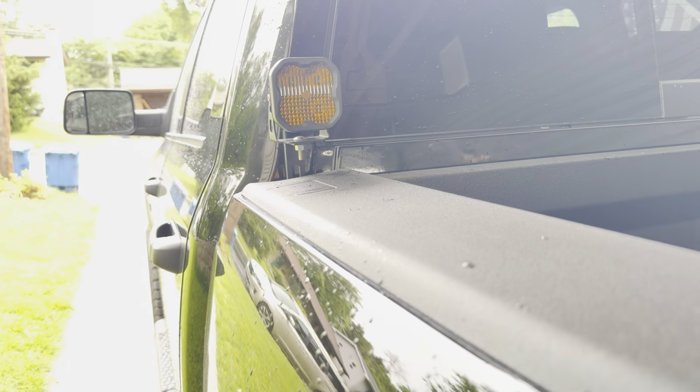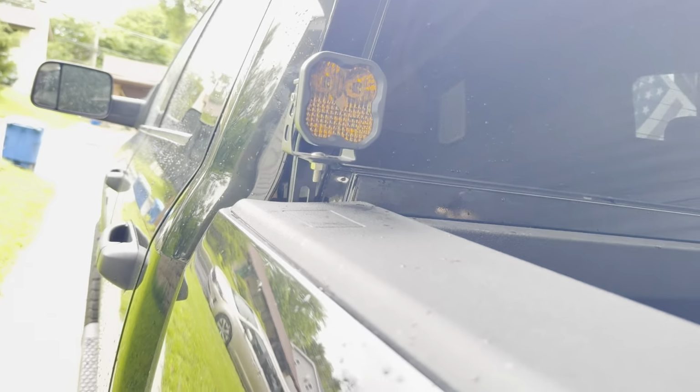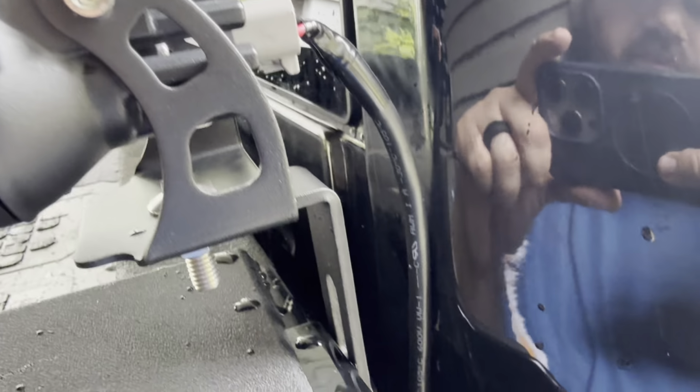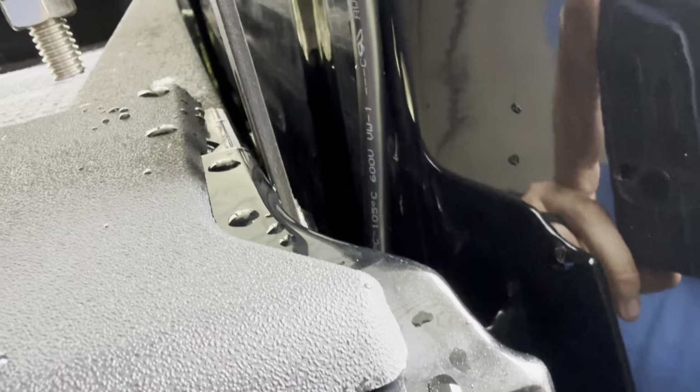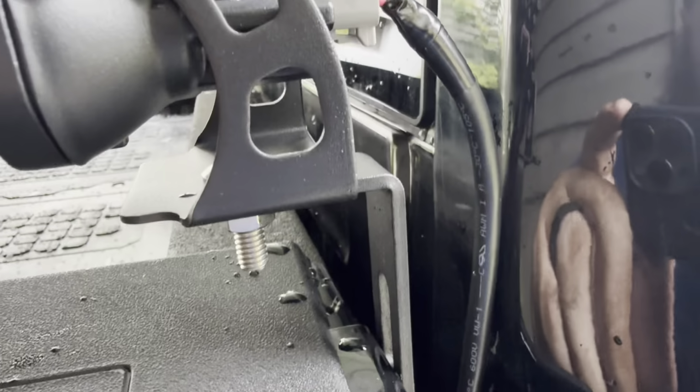So there's the first one mounted up. I think it looks pretty good. Needs some adjustments, but we're good. Here's the other side installed. I'm pretty satisfied with this sweep going down into the back of the cab. They're pretty consistent. They look neat.